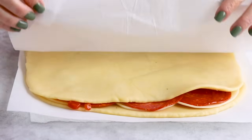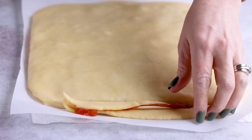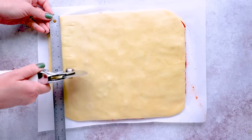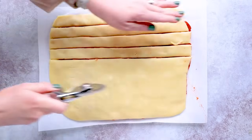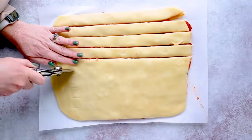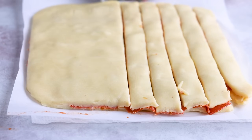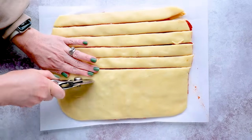Lay down your top dough. Cut off any uneven edges, then cut the dough into one-inch strips from the long edge — I borrowed a ruler from my kids' school bag to measure. Use a pizza cutter or knife for the cuts. I packed in too much pepperoni and had to make larger strips, so use less. Don't cut them larger than one inch, because wider strips flatten out into a not-so-nice-looking tree when baked.